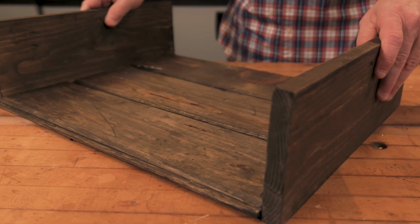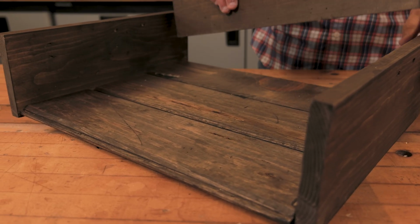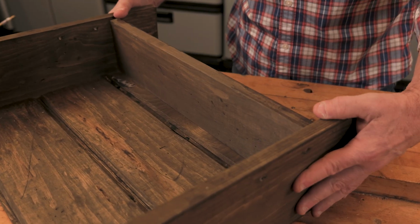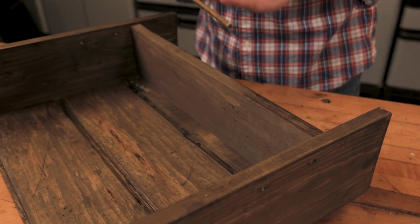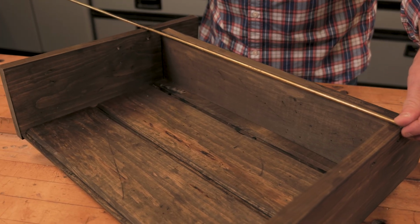I'm going to kind of dry assemble it here. We've got the back, the sides, and of course the shelf. Now the reason I'm dry assembling it is because I want to get an exact measurement for the brass rods that will fit into the holes I made earlier. So I'll just position one end and mark the other.